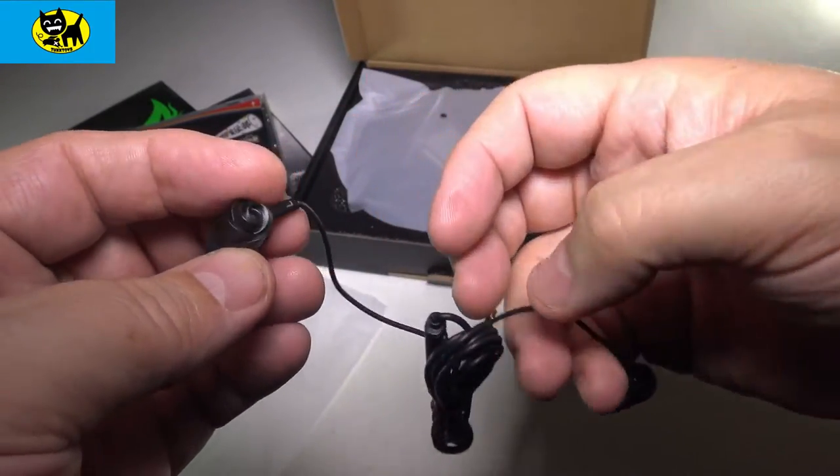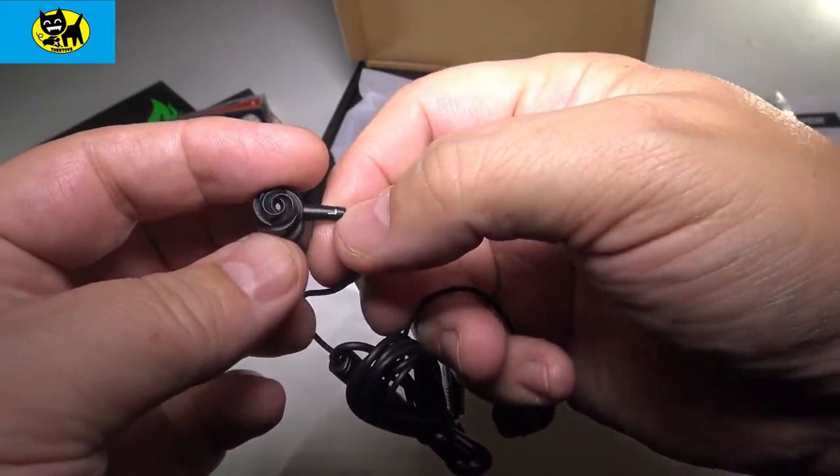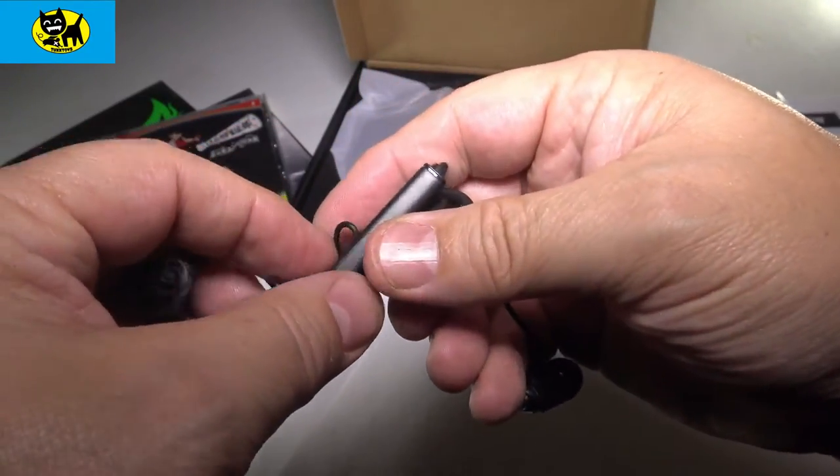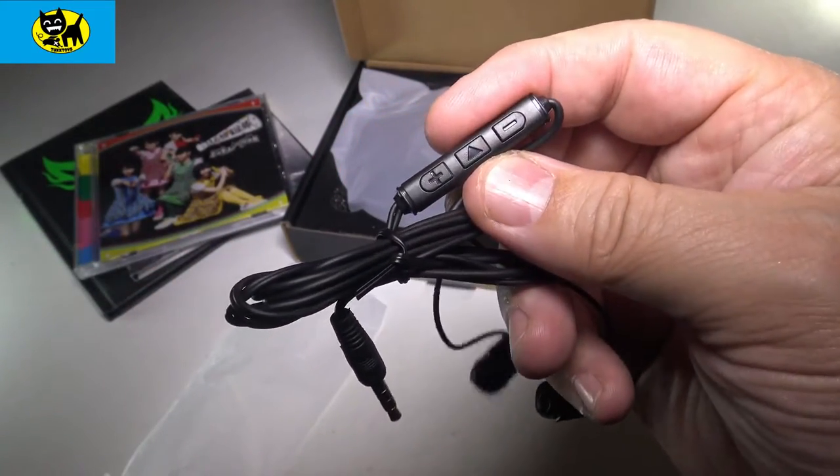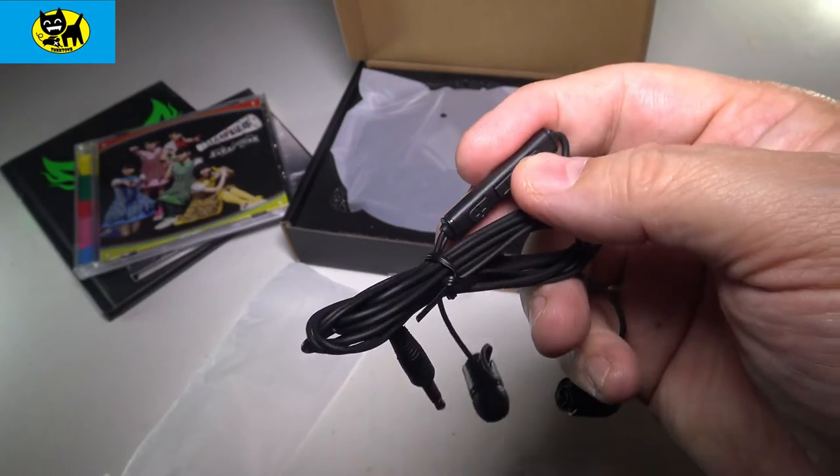The black look to it is very sleek. It does have a little L for left and R for right. And then there is this part right here, that's the control I told you about. So you can actually increase the volume, decrease the volume, and skip songs.